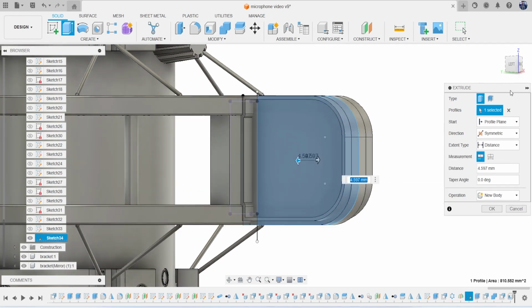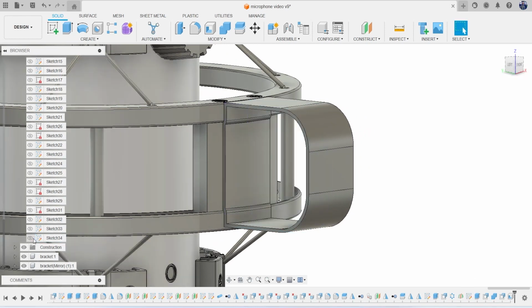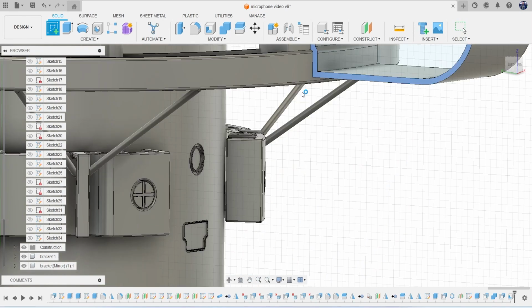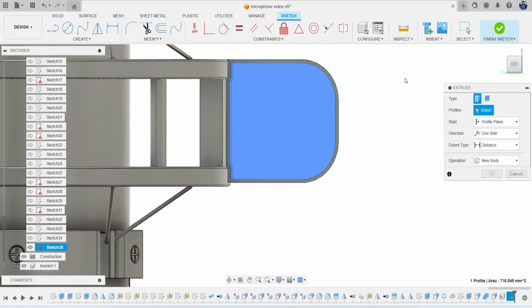Let's do symmetric. But no, let's not do that because it's going to not line up. Let's create a sketch. Hit E to extrude.